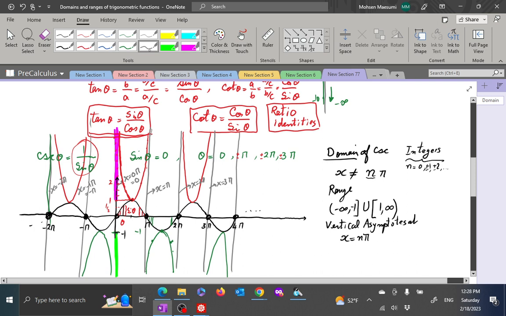While we are here on the cosecant, let's just mention some other properties. What is the period of cosecant? How long does it take for this thing to repeat itself? This is one period. Then it repeats itself. This is a repetition. This is another repetition, and so on. So the period of it is just 2 pi, just like sine and cosine, no different.